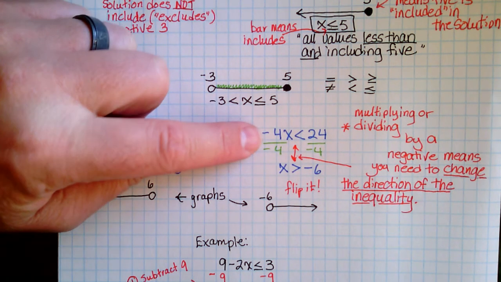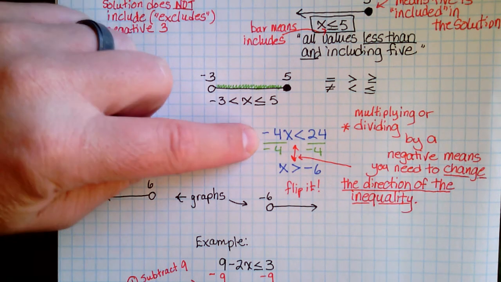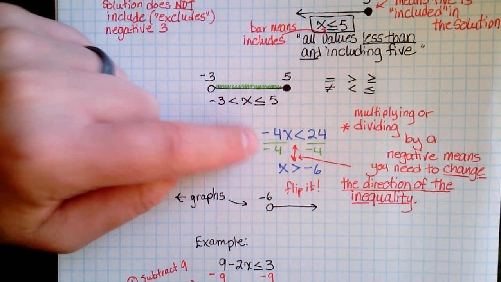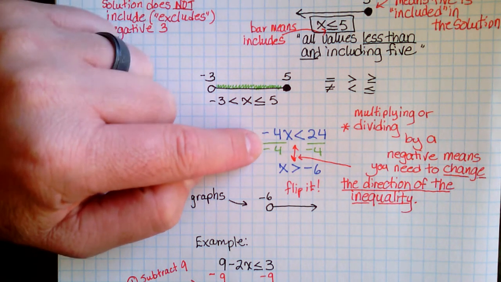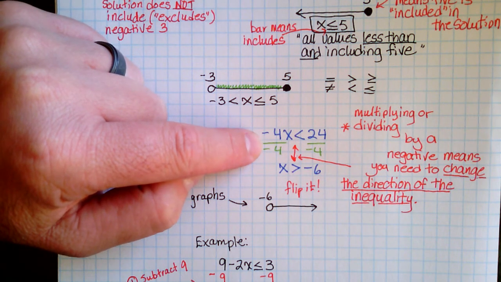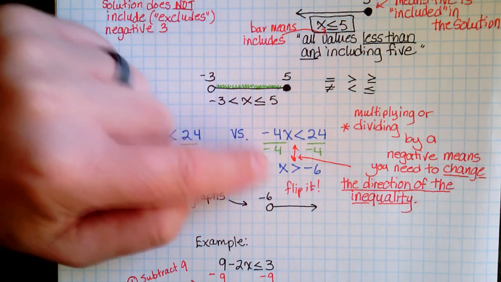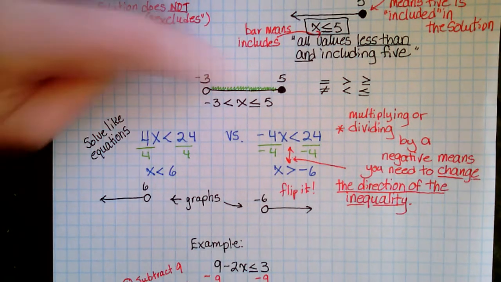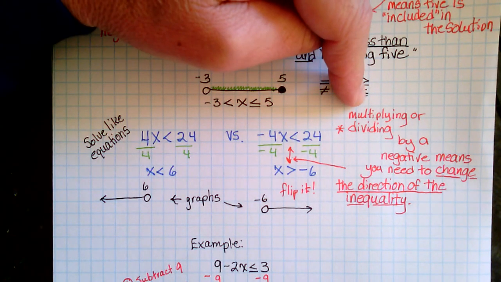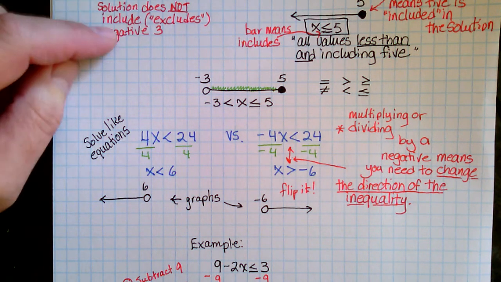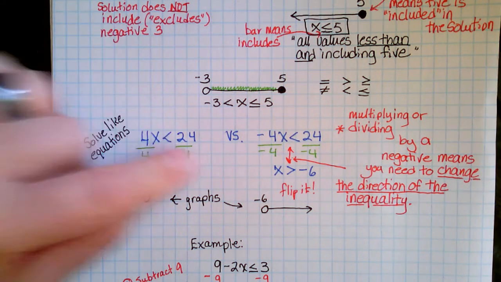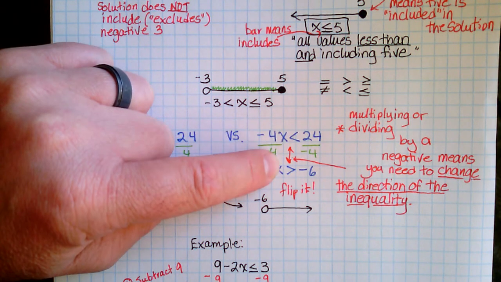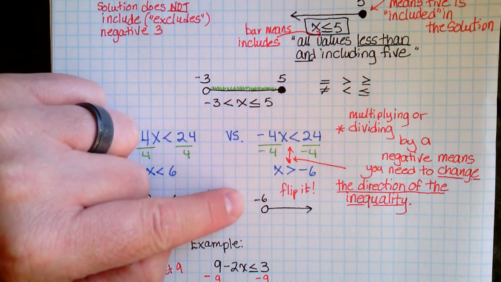Compared to if you have a negative number out in front of x, or you have to divide both sides by a negative. So the rule is if you're multiplying or dividing by a negative on both sides, you have to flip the sign. So I wrote that over there. Multiplying or dividing by a negative means you need to change the direction of the inequality. Flip the sign. So when I do that, see how the sign goes from pointing to the left to now pointing to the right? And then it changes the way the graph looks.